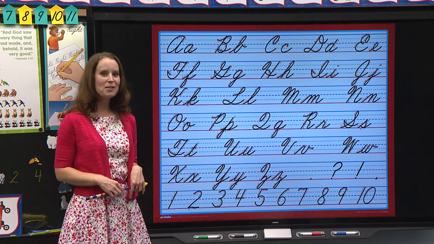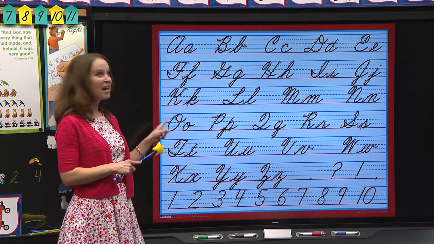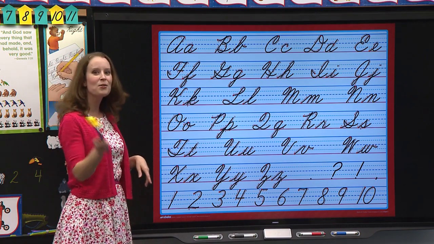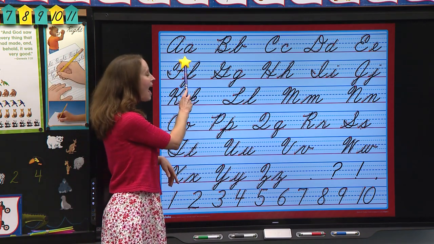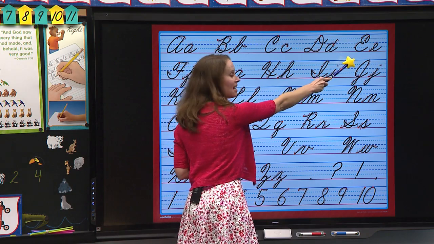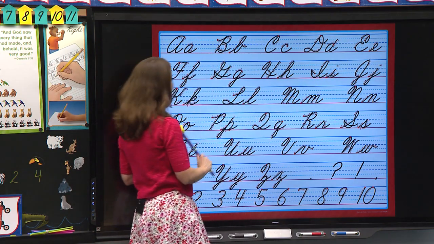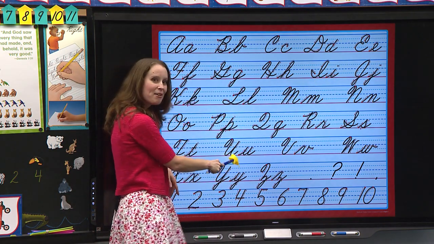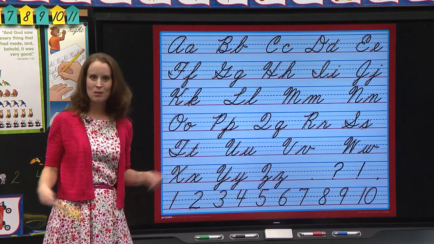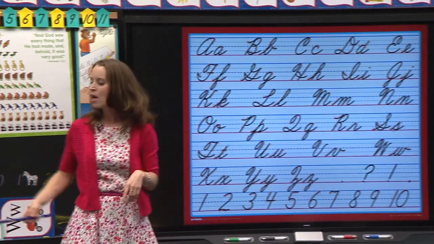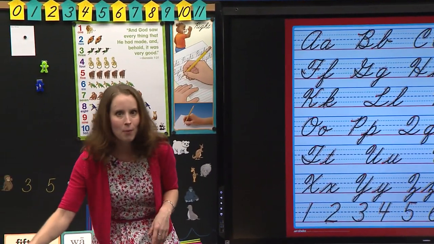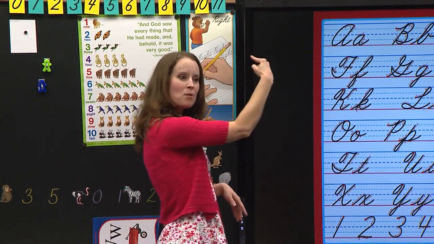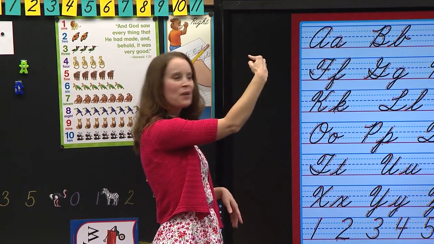Our vowels. And why don't we say our vowels together? You ready? I'll point to them as we say them. Students watching, you join us. A, E, I, O, and U. We already know how to write those 5 vowels. Let's do something. Why don't we write those vowels in the air? So students watching, boys and girls in our classroom, get those pointer fingers ready.